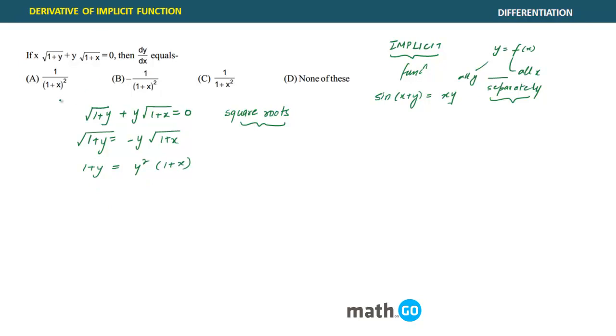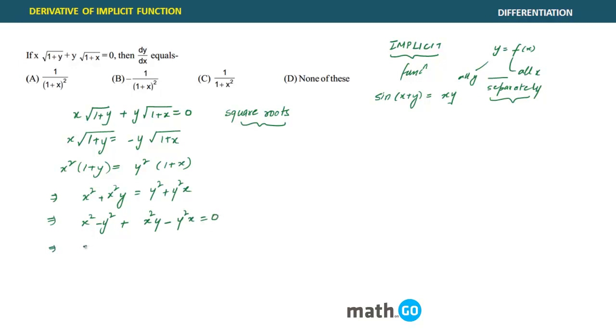Okay, then let's just correct it, because this was x also here, so this will be x square. Now this is fine. So now if we start forming the equation, first of all this will be x square plus x square y is equal to y square minus y square plus y square x, and if we take all the terms on the same side, this becomes x square minus y square plus x square y minus y square x, right?